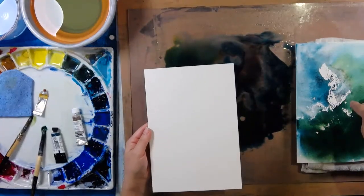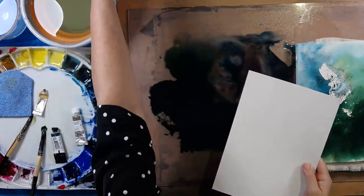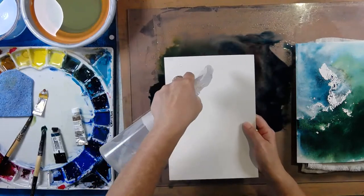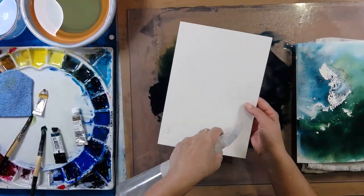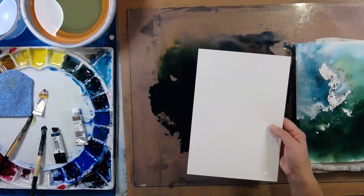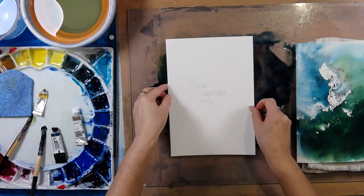And I think that I will spritz it in the same way. I really liked that. So I'm spritzing the edges. Spritz the edges, edge, edge, edge, and a tiny bit in the middle. Okay, switch it over and straight down.